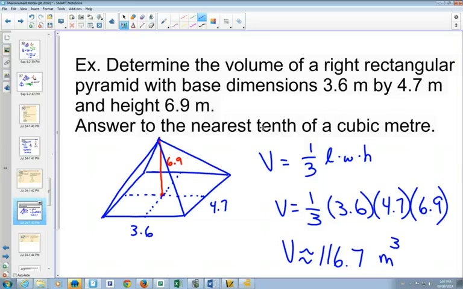And if you would rather do area of the base times the height, that would replace this, right? And the length times width is the area of the base. So you can do either. Well, if you have a triangle, then you can't use length times width. So a lot of people say, I always like to use area of base times height because that works for any shape. The length times width only works for rectangles and squares. But that is just an area of the base anyways.